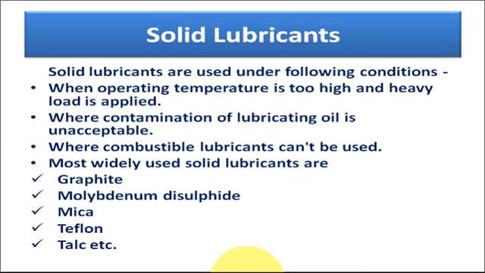Now, the next category of lubricants are the solid lubricants. The solid lubricants are used under the following conditions. First, when operating temperature is too high and heavy load is applied, that means when pressure and temperature both are high. When contamination of lubricating oil is unacceptable, where these conditions are, then solid lubricants are used.